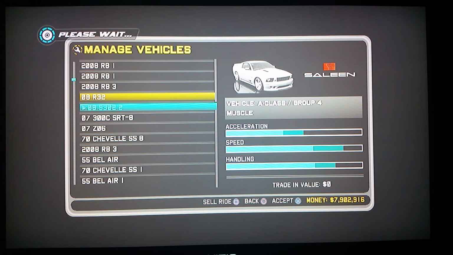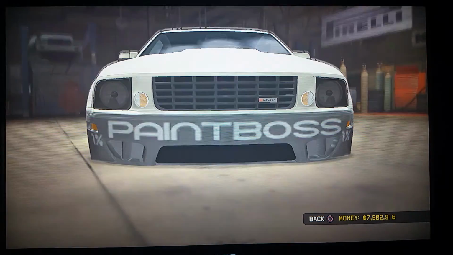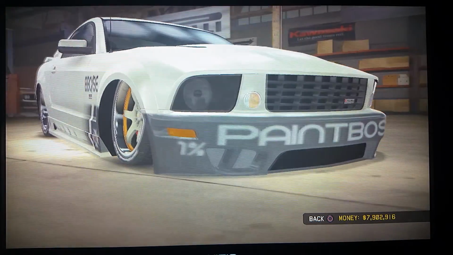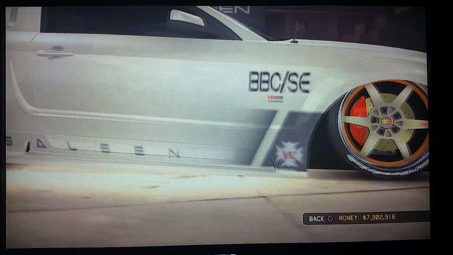Here we got a Celine Mustang. And we'll look at the front nose. There's the front nose. It's a pretty sweet car.